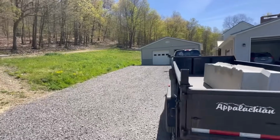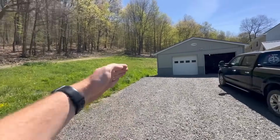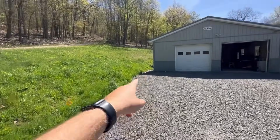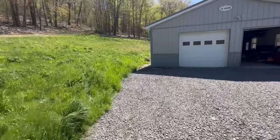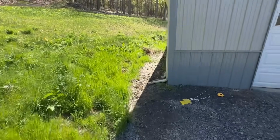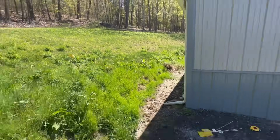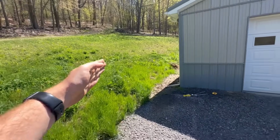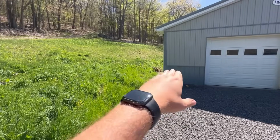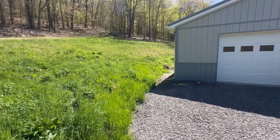All right, so I've been talking about doing this project for a couple of years now, and that is to dig out on the hillside behind the shop here. The reason I want to do that is because this has always been a wet, soupy area on the backside. It's hardly ever dries out. If I go back here, we've gone a couple days now without rain, and it's still just a muddy mess back here. So what I want to do is dig this back about 12 feet, give myself a nice parking pad. We'll make sure we establish fall away from the building, get drainage back in along where the retaining wall is going to be.